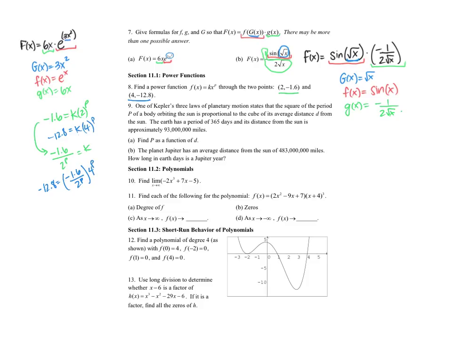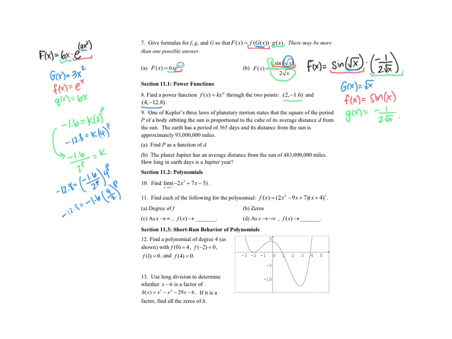Okay, and so now I can see, let's see here, how do I want to do this? I want to solve for p. So you could see that as negative 12.8 is equal to negative 1.6, and then I have 4 over 2 to the p, because that 2 to the p is on the bottom. Okay, so now I think I can solve this for p. So I'm going to divide both sides by negative 1.6, and I get 8 when I do that. Negative 12.8 divided by negative 1.6 is 8. And then 4 divided by 2 is just 2 to the p.